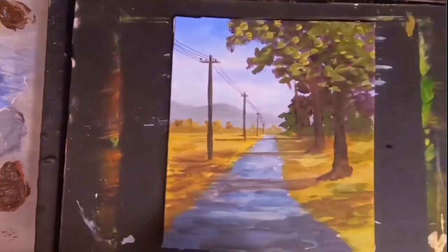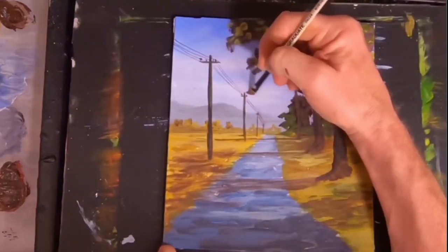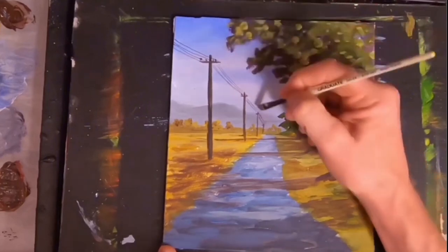And it's a simple process, isn't it? If you think about it, it's just a couple of trees, some power lines, and some distant mountains. And look what we've created. We could sell this at a craft fair, couldn't you?